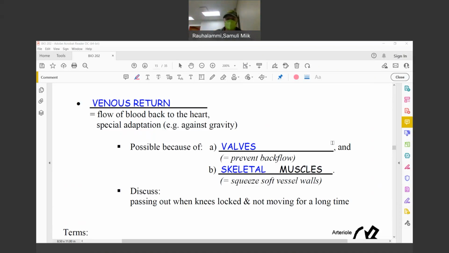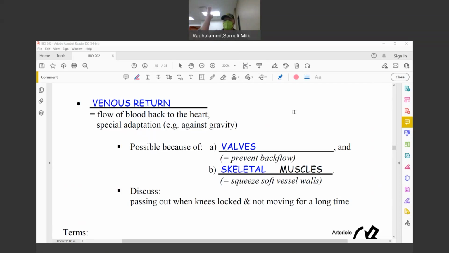We saw an example of this when a soldier, for example, in a parade stands with knees locked still for a long time. We might not be getting enough blood returning back to the heart. As a result of that, not enough oxygenated blood is leaving the heart to the brain, and the brain gets concerned.